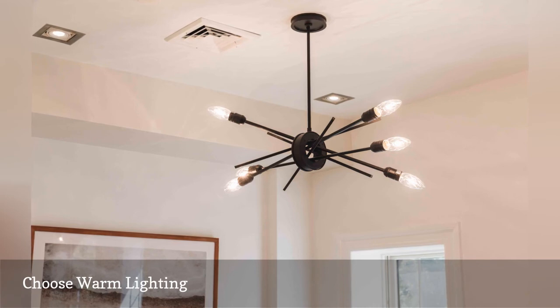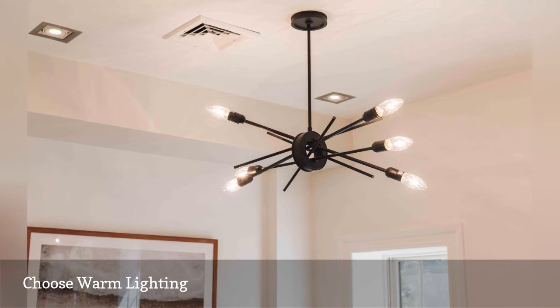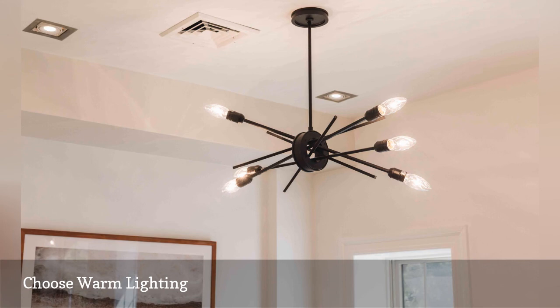Choose bedside table lamps with cotton or silk shades that will produce a warm, flattering light, a raft of LED candles on a fireplace mantle, an antique pair of sconces, or exposed Edison bulb fixtures hanging from the ceiling. A room decorated in warmer shades of cream will look sleek and serene accented with cooler globe lights that glow like mini moons after dark.